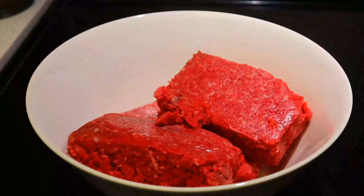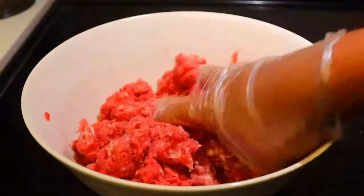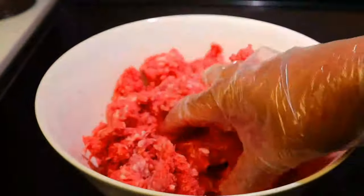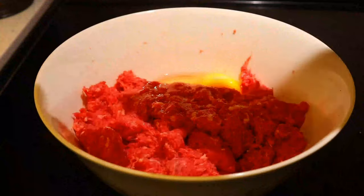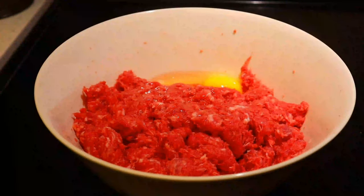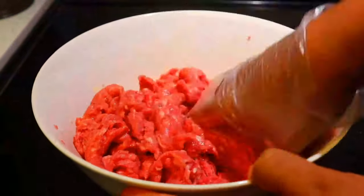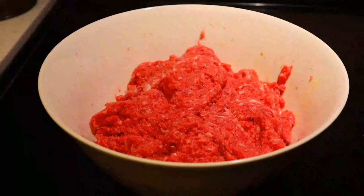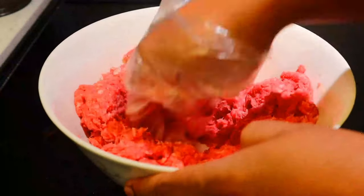Let's just start kneading the meats together, or you can use a blender. Once you mix for some time, add egg and continue kneading again. Once the egg is combined, make a space in the center as shown in the video.